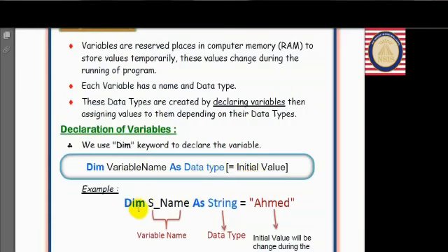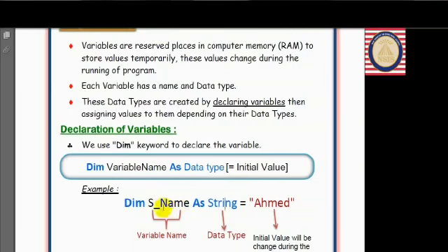Here we write Dim s_name As String = "Ahmed". I want to declare, or tell the computer, that I have a variable here, so I have to start with the word Dim and then give the variable name. It's s_name, and we will discuss how to choose the name of the variable because it has some rules.